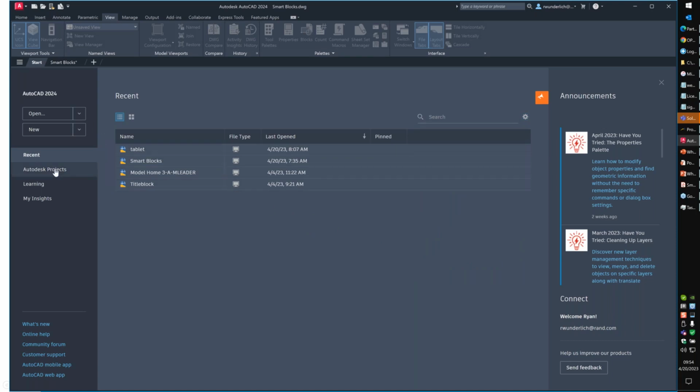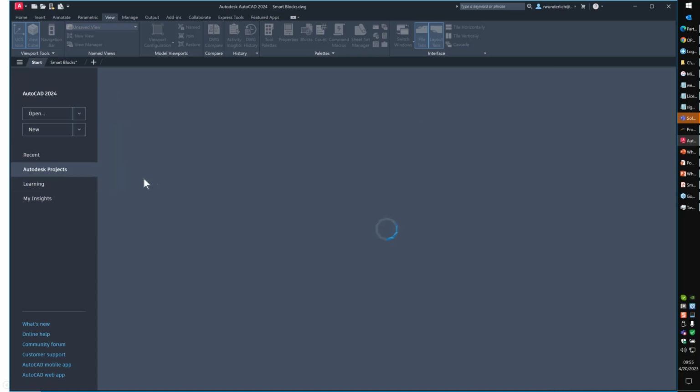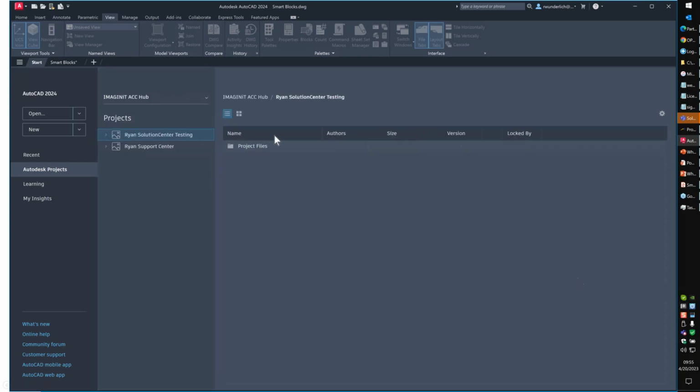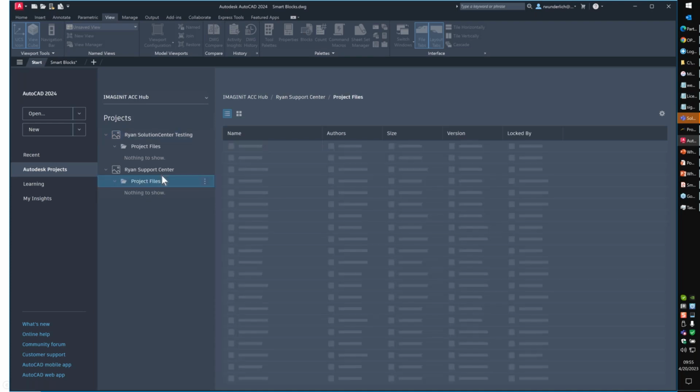Okay, here's the big one that I was talking about with Docs. If I go to my Autodesk projects, now mind you, my desktop connector is open and live. What I want you to see is that my different hubs show up here. So if I had multiple hubs, I have one click here and I can see what projects I'm part of for each one of these. Yes, search only works in recent drawings, Perry. So it's the recent drawings that you've opened, and it keeps a lot more information now than it did.